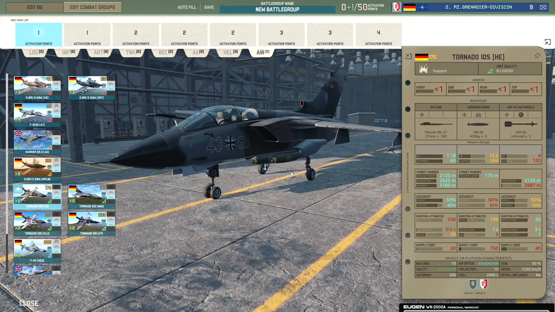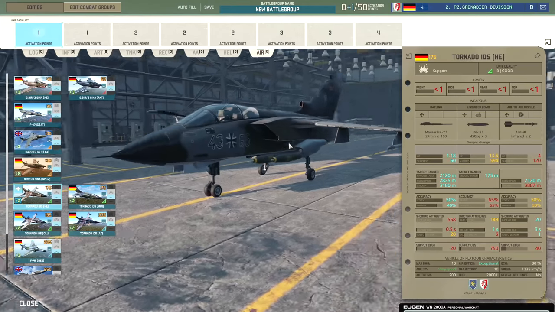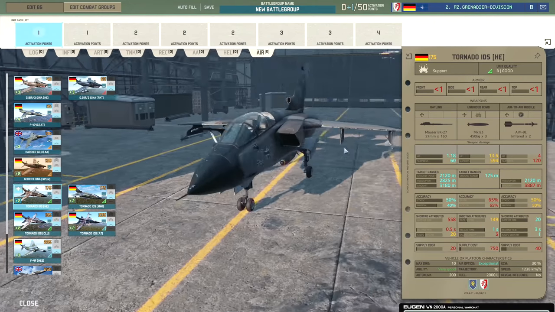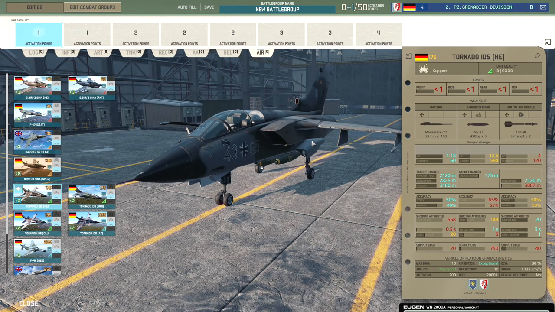However, with big massive AA, particularly cannon AA, people are using a lot of Shilkas and Gepards and stuff lately. Those will shoot this down. Well, more like Shilkas and Berussas. And those will be scary for the Tornado for sure.